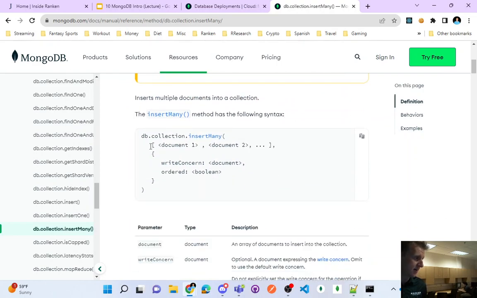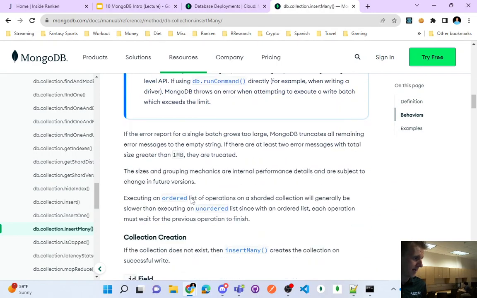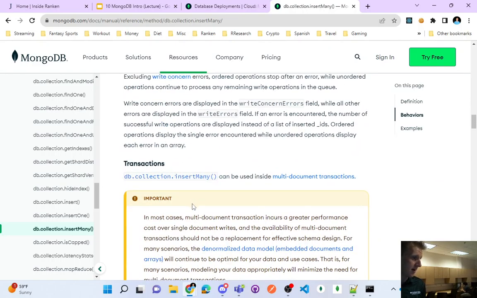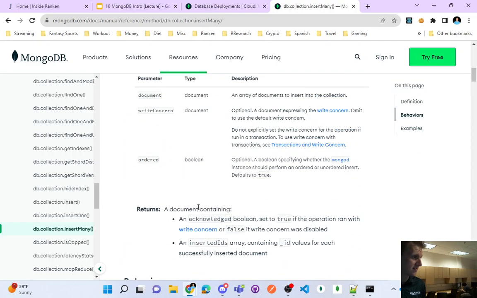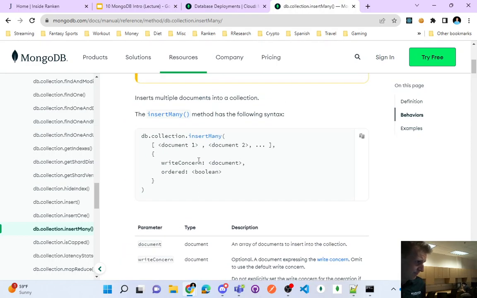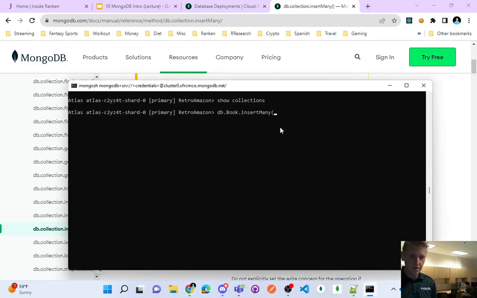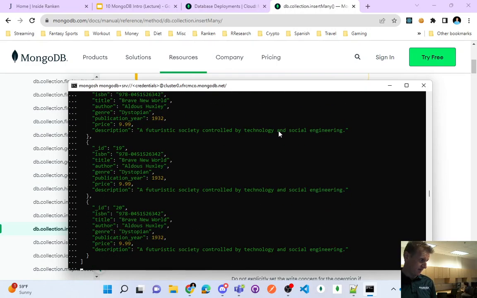If you look at some examples of insertMany, it can take an array of documents, and so inside of here, an array of documents is the syntax. I'm going to provide everyone my array of documents in Discord so that we can insert this. So I'm going to paste in my array of documents. Now let me put a closing parenthesis and see what breaks.